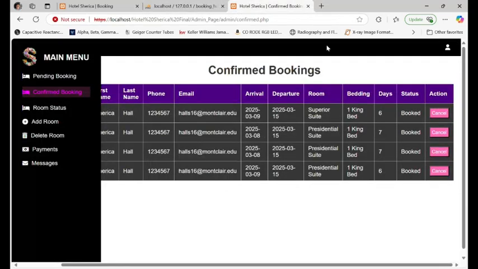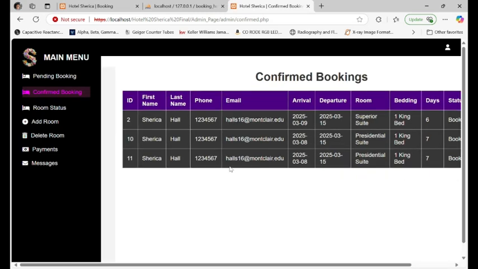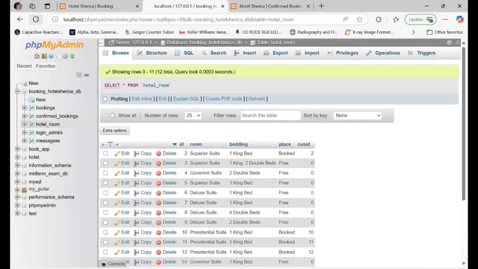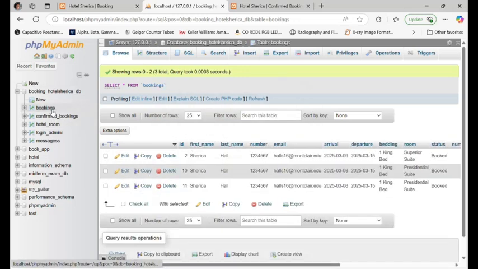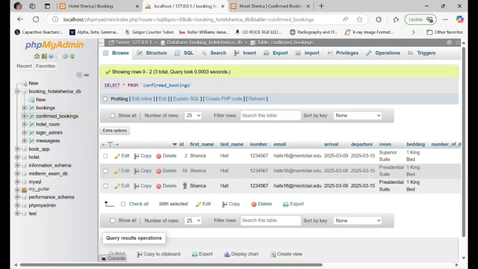So if I click cancel, it will now be deleted from the confirmed bookings table. And I'll also be able to see that in the bookings table, the booking has been deleted and the confirmed bookings has been deleted.